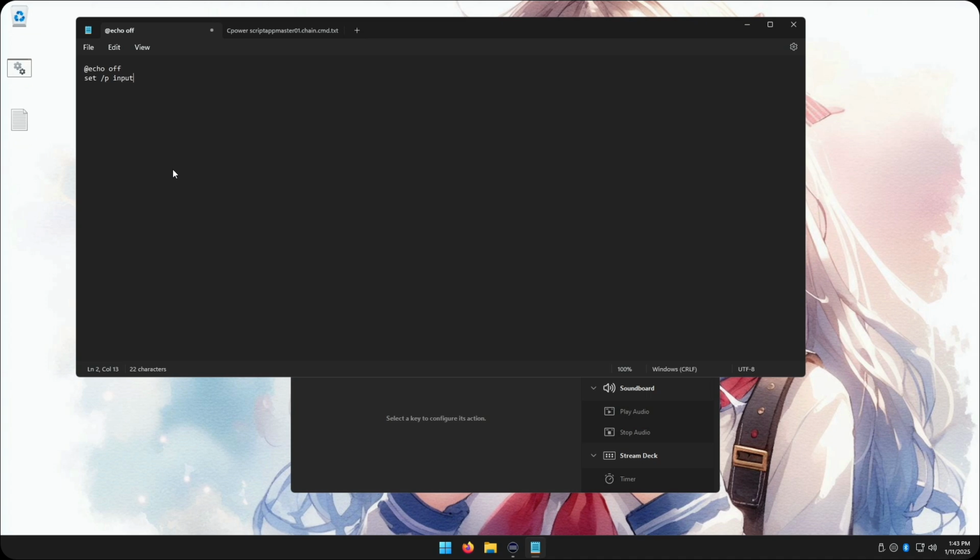Dash input, and then you type in equal. Okay, input equals, and I'm going to say type. Oh, my keyboard's not working right, so my bad. So type.